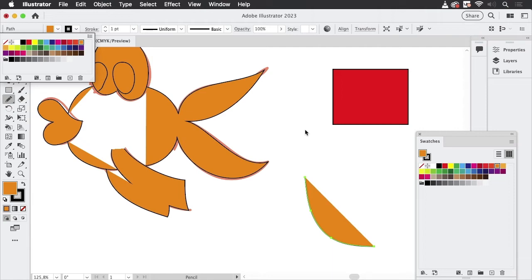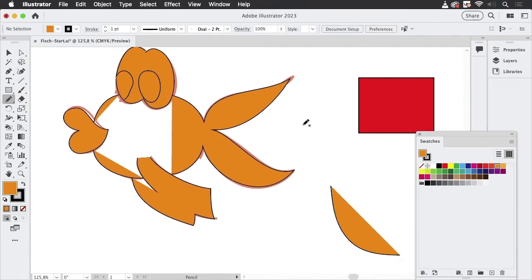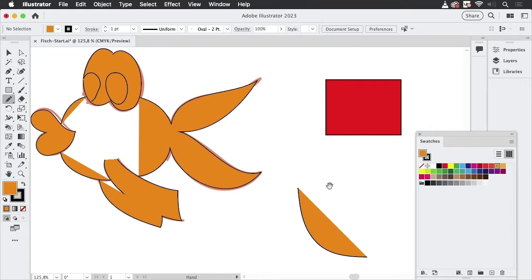And that's what it did when I selected all these paths. It didn't consider this as a whole drawing, but it consists of single objects and they all get filled. So what Illustrator does is it connects the endpoints and then it fills what's inside. And the stroke goes along the actual path.